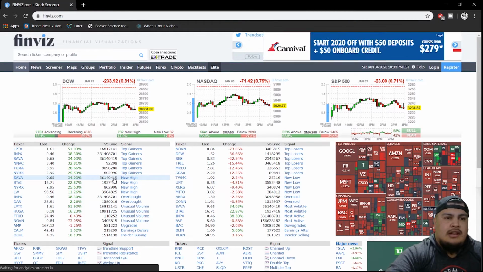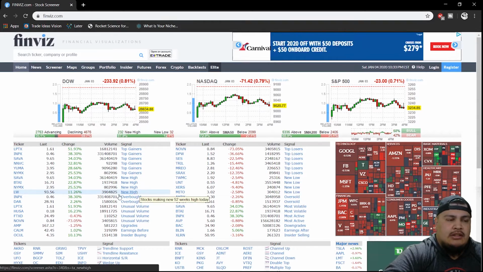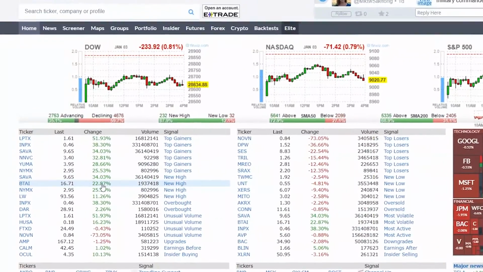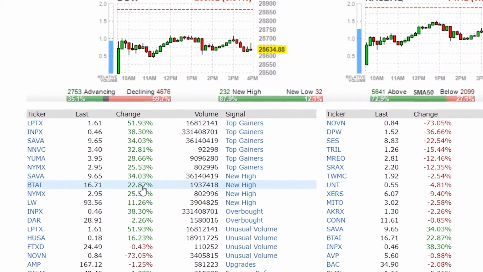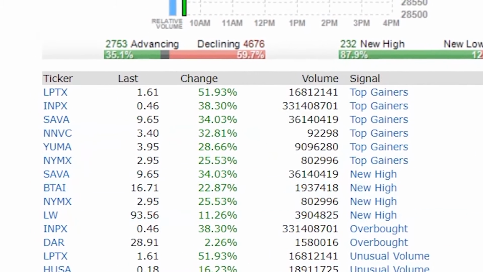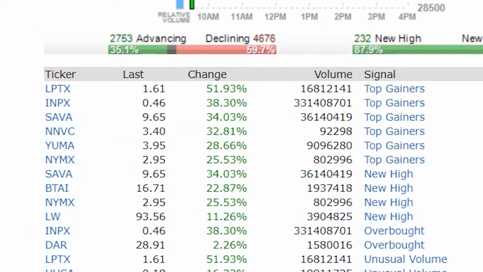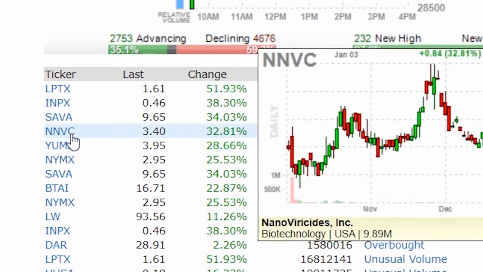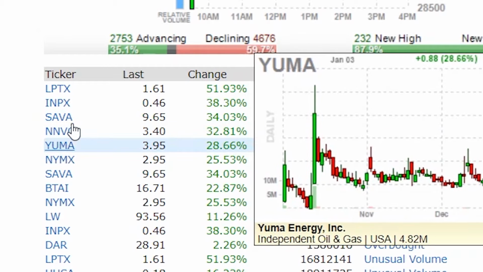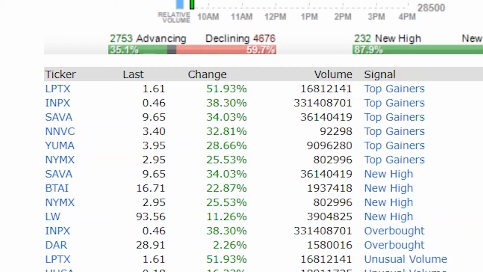So the way that you would use this is you wake up in the morning, you get to your desk, go to finviz.com, and you're going to see the screen. Especially if you're trading small cap tickers, you're going to see the top gainers here. For instance, on Friday, today's Saturday, it's the weekend, the market is actually closed right now, SAVA and Yuma were in play, so these were some big movers. What you want to see before the market opens is some good volume coming into the gainer.